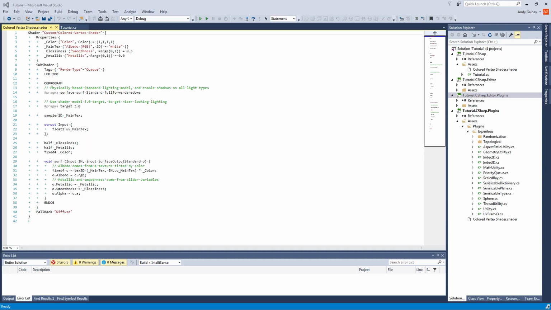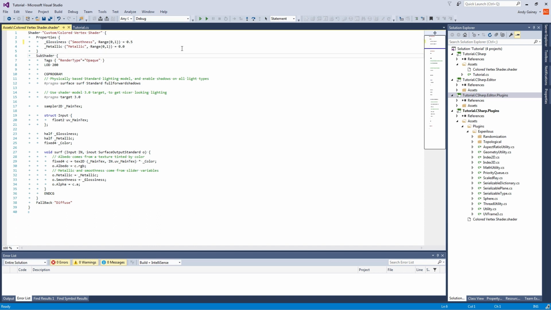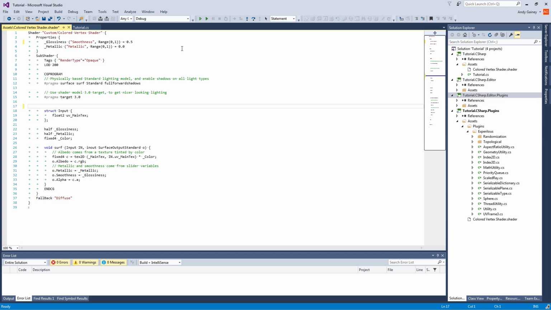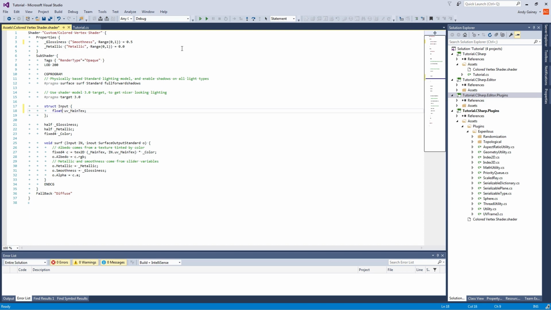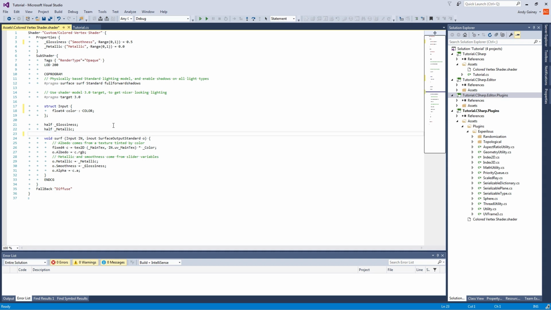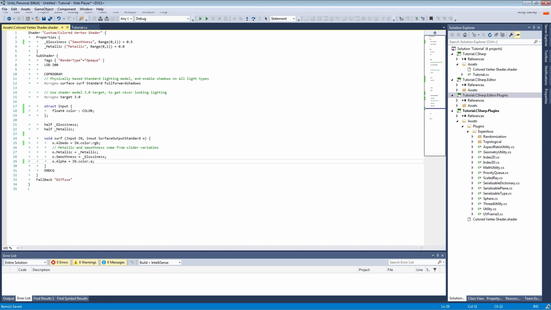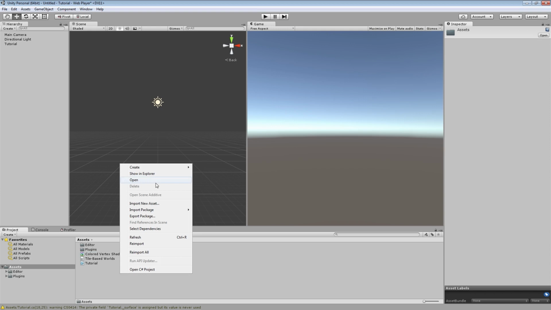So we'll modify a basic surface shader by ripping out the texture and UV references and adding a vertex color instead. We can then pull our albedo color from the vertices instead of the texture. Likewise for the alpha. From here, creating a material and assigning our custom shader is simple.